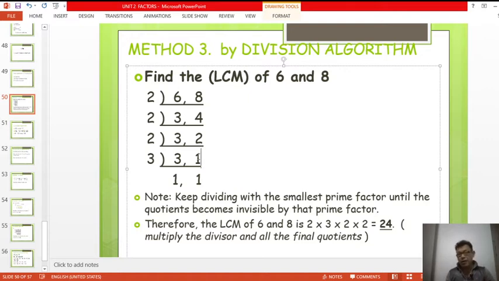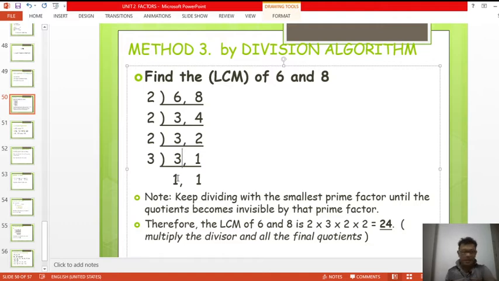So now the next thing you gotta do, since we already have 1 here, is to copy 1 here again. Because you cannot divide this number with whatever number you use here. Here you gotta use 3 because that's the only number remaining there. And 3 is also a prime number. So all you gotta do is divide 3 divided by 3 is 1. Okay, now, how to find the LCM after this?